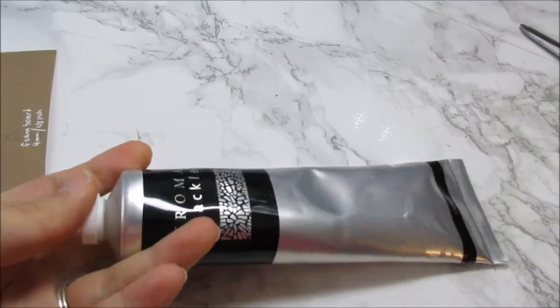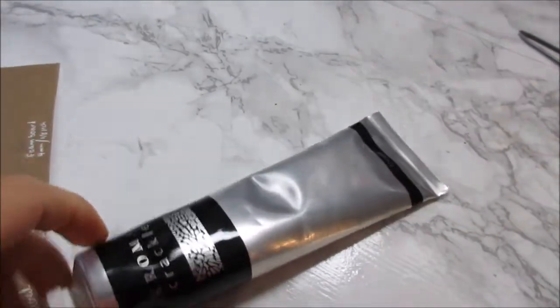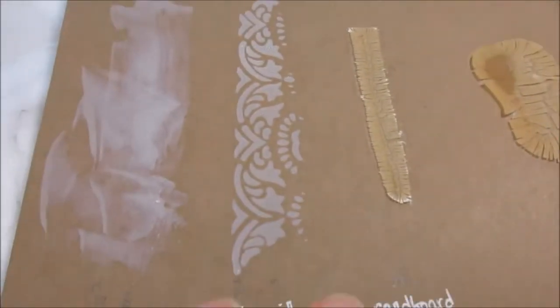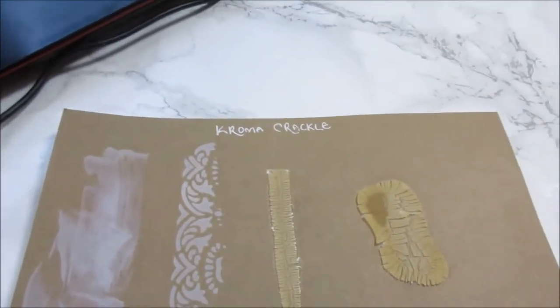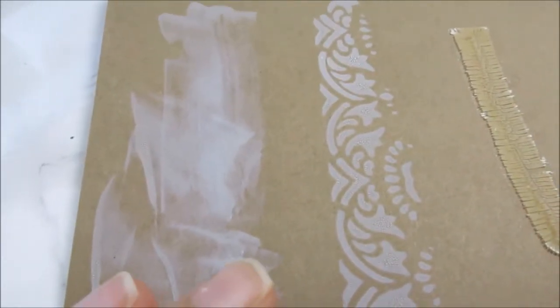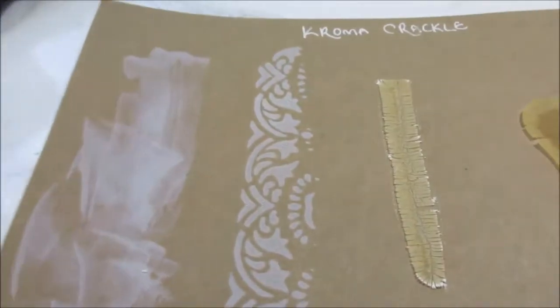Also, I've been really interested in figuring out how this chroma crackle stuff works. I've had this for a few years now, and I've never really made much use of it, so I've been putting down sample layers, and I'm trying to keep track of how long it takes to dry. Usually when I use it, it turns out like this, because if you don't put it on thick enough, it doesn't do anything. It's got a tiny bit of crackling, but that's it. And I always forget that it dries on white, so I tend to be too afraid to use it because I would only think of it after I've already painted.